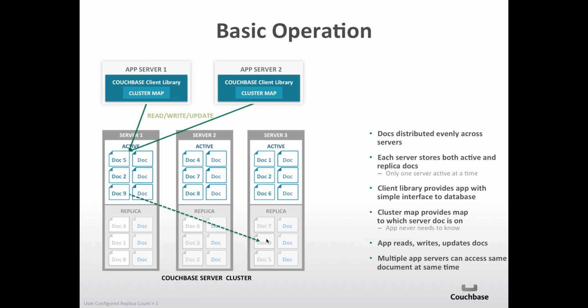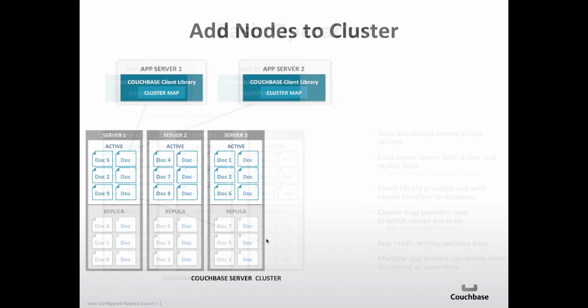So here we have a 3-node cluster, server 1, server 2, and server 3. Every node is identical, as I mentioned, and so every node manages some active data and some replica data. And so the data itself is distributed across all the 3 nodes, and each server manages a subset of it. We use partitions, and so actually each server manages a subset of the partitions that we store across the cluster, and the number of partitions essentially stays the same.